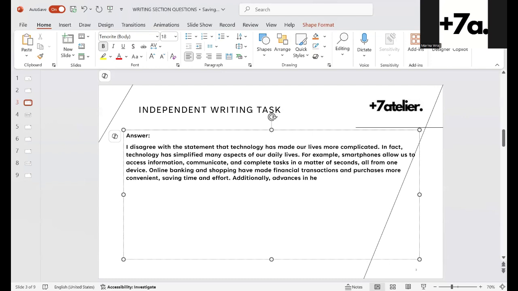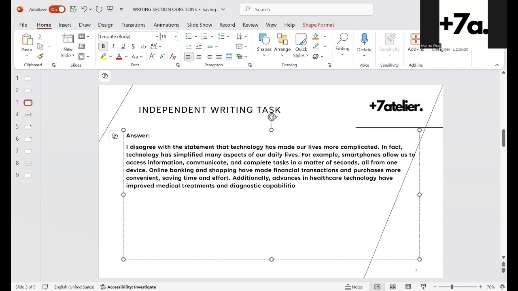Advances in healthcare technology have improved medical treatments and diagnostic capabilities. So you will type it just like that. There will be a field that you will type it in.